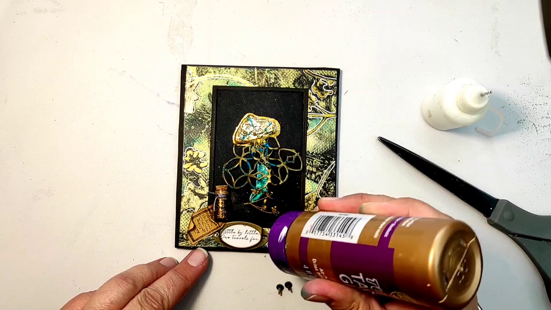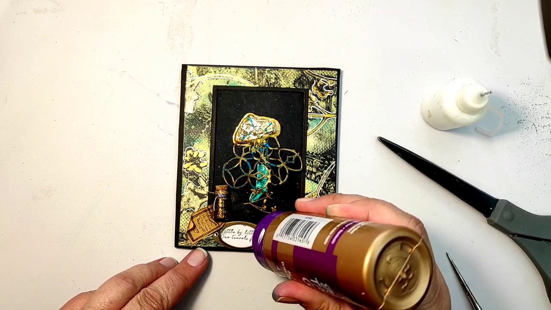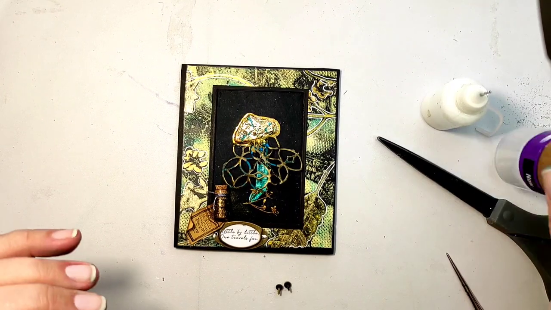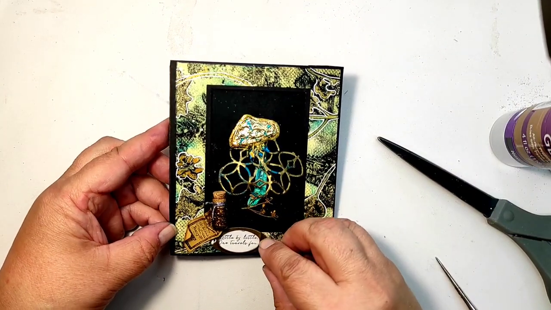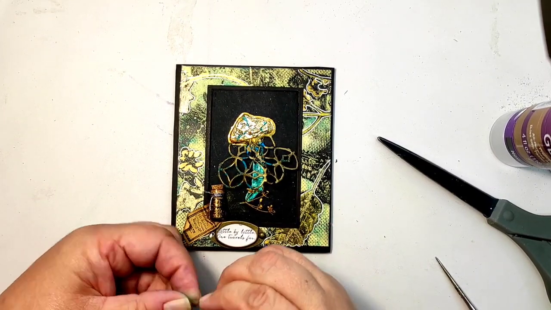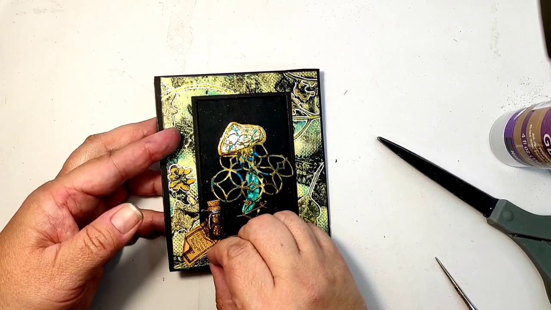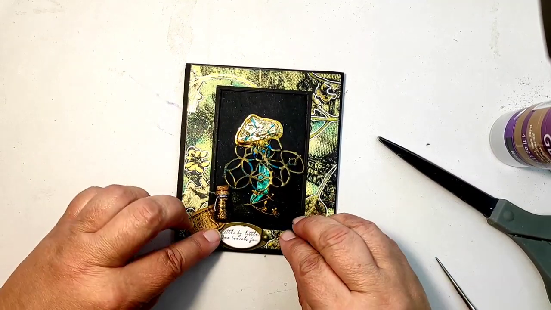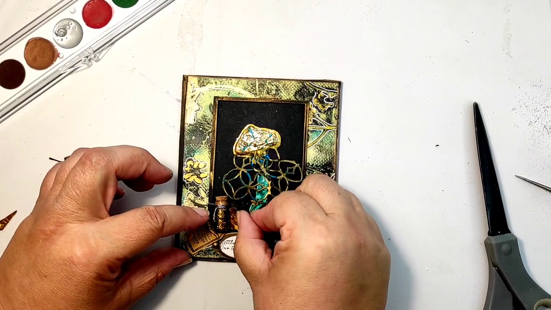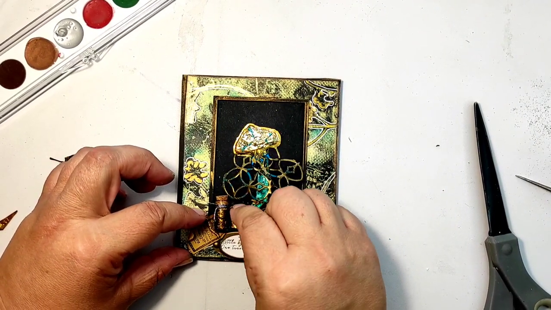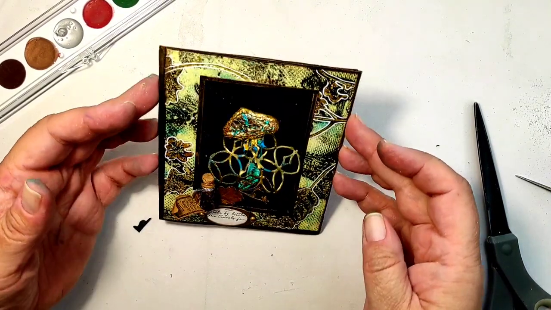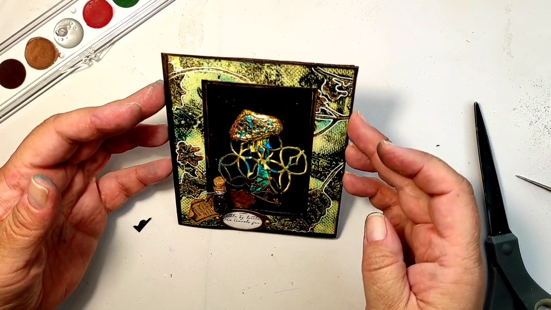And since the card, the frame is too thick for the little brads that hold the frame down to go through, I used an awl to poke holes through the frame, added a tiny drop of glue into each hole. And I'm simply gluing the brads into the hole. And since I felt that it's missing something, I'm adding a little piece of dried leaf, which I colored using the Pebeo paint in gold.